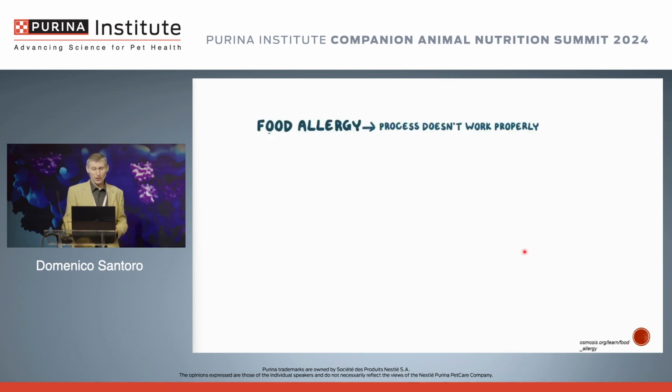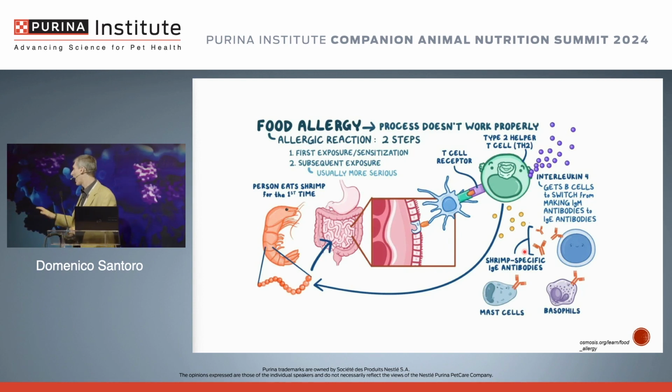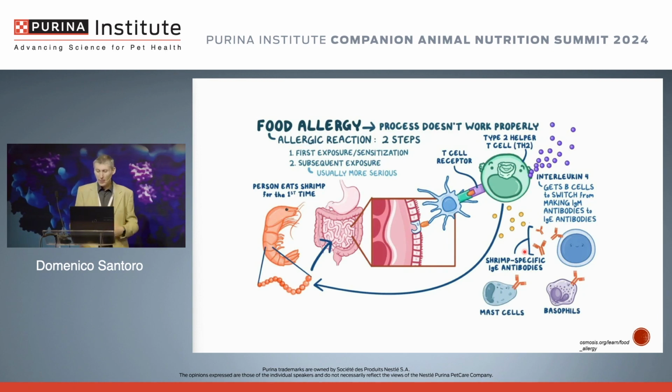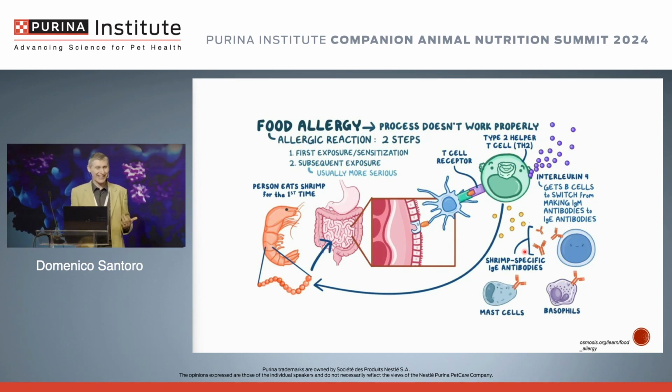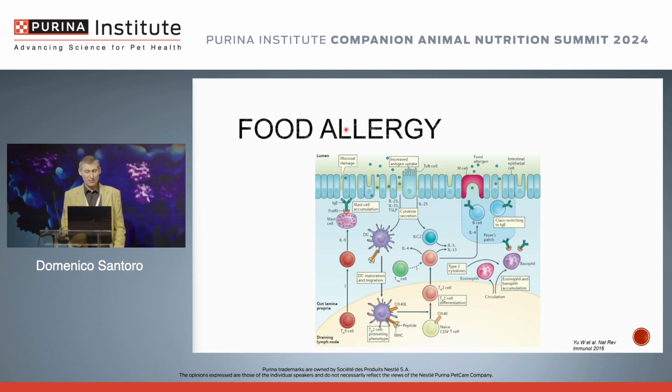What happens with food allergy? Well, obviously something went wrong. And this is a very simplistic scheme. I love this picture because I love cartoons. So it's kind of very simplistic. You get exposed the first time, then you get activation of B cells and T cells, and then you start to produce IgE, and mast cells and basophils come along. Well, it's a little bit more complicated than this, obviously. So when we start to look in more detail, obviously at this point, we already see some disruption of the barrier, just like we see in the skin.